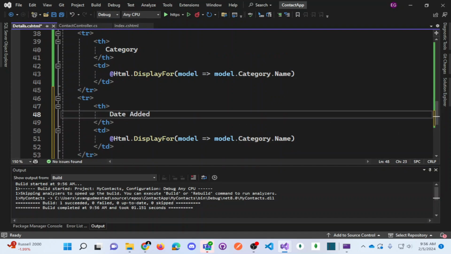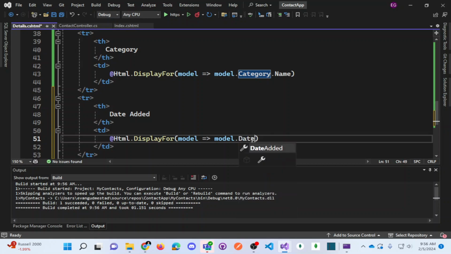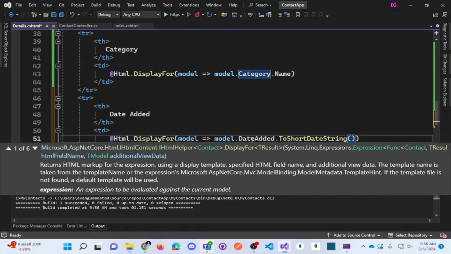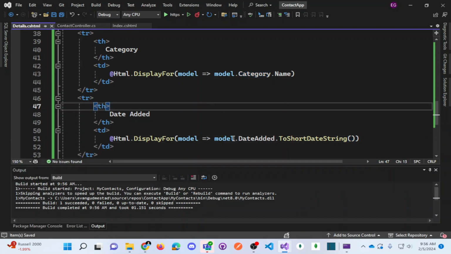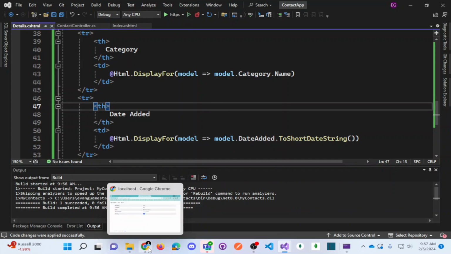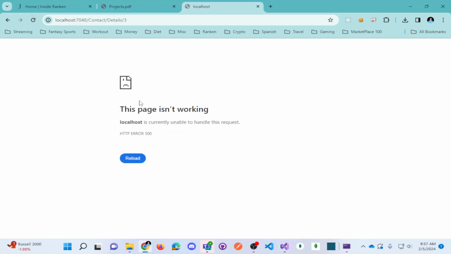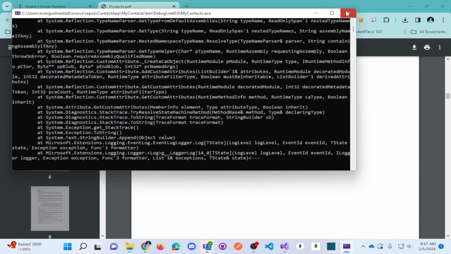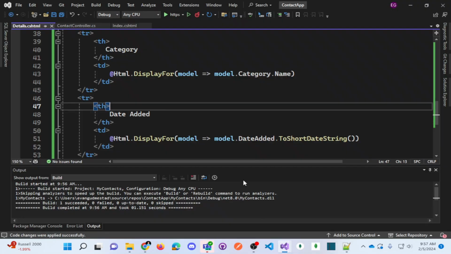And this one might have a certain look to it. So model dot date added to short date string. See if that broke it.